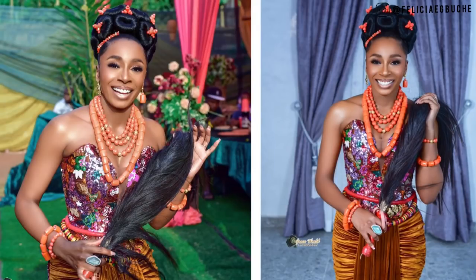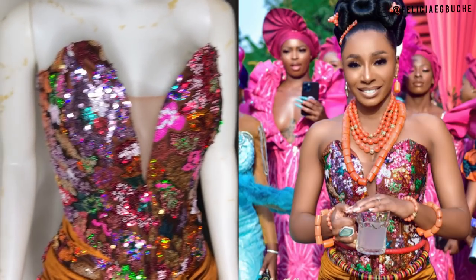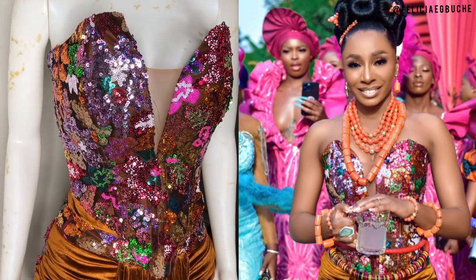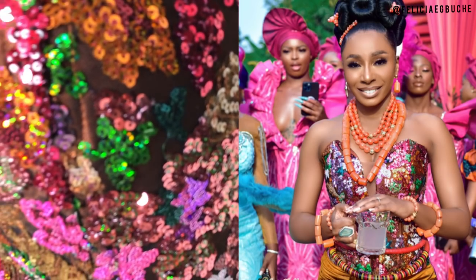I don't even know which one is my favorite of all the dresses, but this one gave me so much life. This punch orange color is my jam — I really love that. The sequin fabric we used was just mad, and funny thing is it was the first sequin fabric I saw and I knew it was the one. The asymmetric neckline gave it edgy vibes.